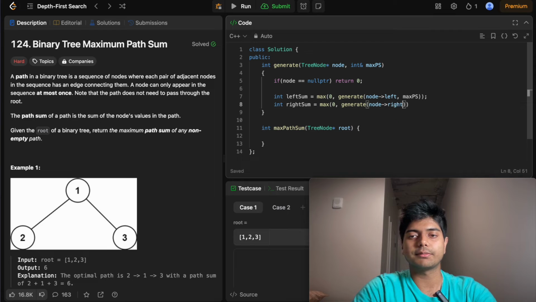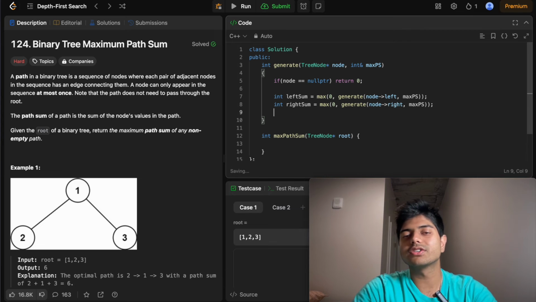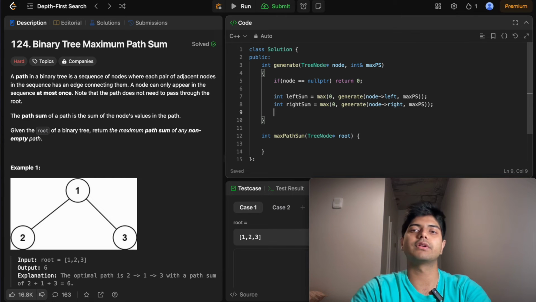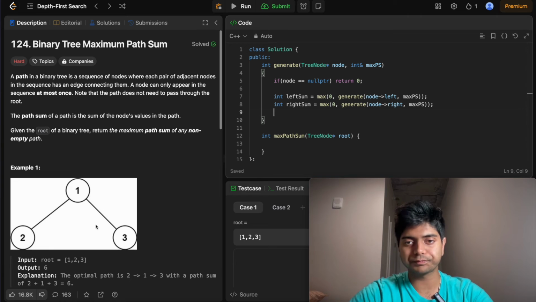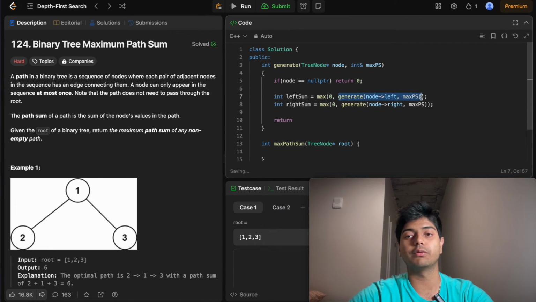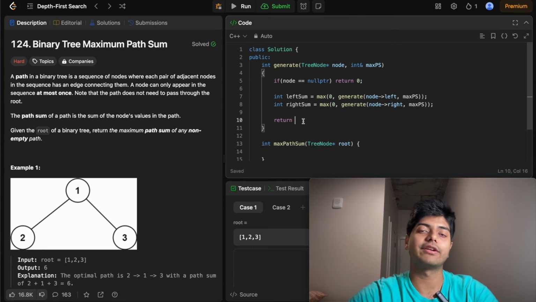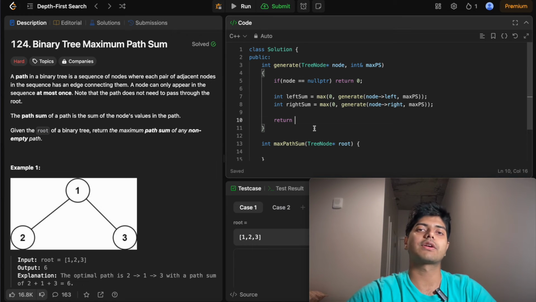Same concept here, but if they are both positive, then it's going to contribute to the max path sum. And what we're doing in this function is basically going through every subtree and checking, hey, at this node, is the max path sum between the left node and right actually the maximum? That's what helps us find the answer for this case right here. And you might be thinking, hey, how is this generate function actually doing it? Well, remember, this is a post-order traversal. So we're going to add up after we go left, all the way right, because on the backtracking, we're going to add it up.